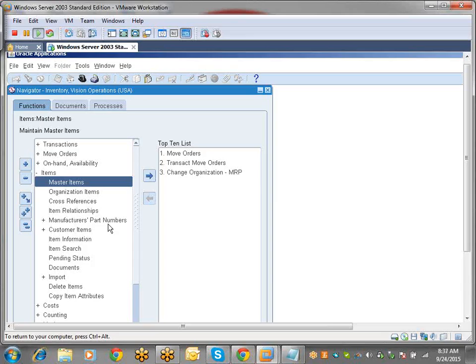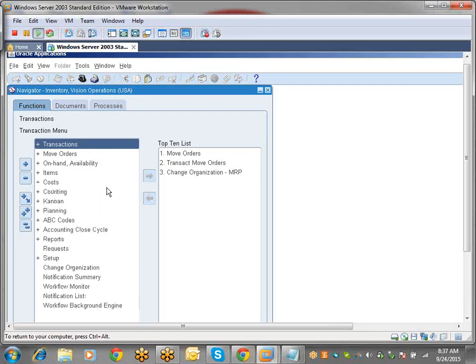That we already discussed. Okay. Next one is define item catalog, define item catalog flexfield.